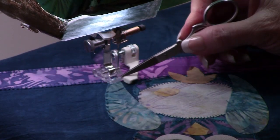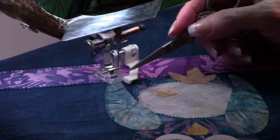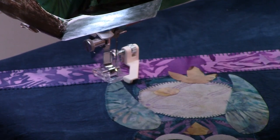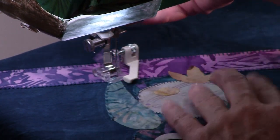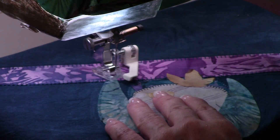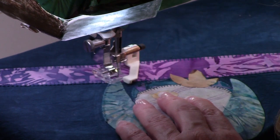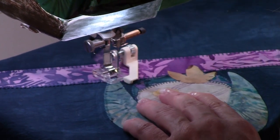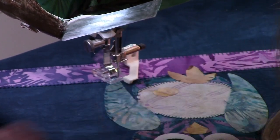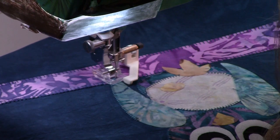Okay, so now I have an area where I can't put another blanket stitch or it'll make a V shape in there. So what I'm going to do is walk it, which is what I call turning the hand wheel. And instead of allowing that stitch to swing out, I'm now going to move the fabric over and be the feed dogs, in other words. Now I'm going to go back. So I'm mimicking the blanket stitch, but not allowing it to stitch where it's programmed. Instead, I'm forming a heavy line right along the outside of that tip of the wing, and this makes it look a lot better than having a stitch randomly placed.